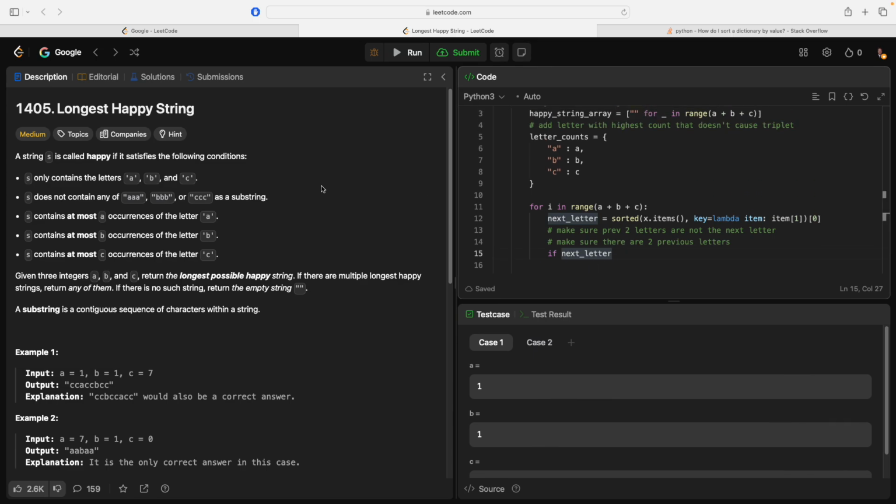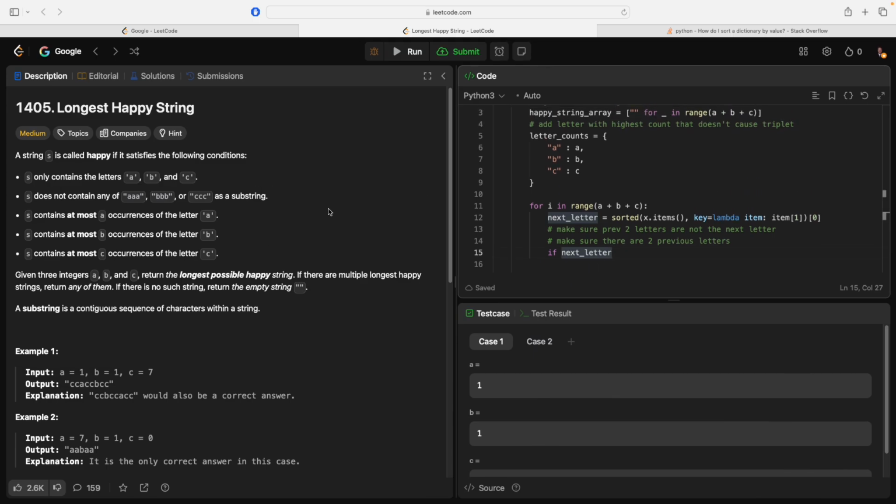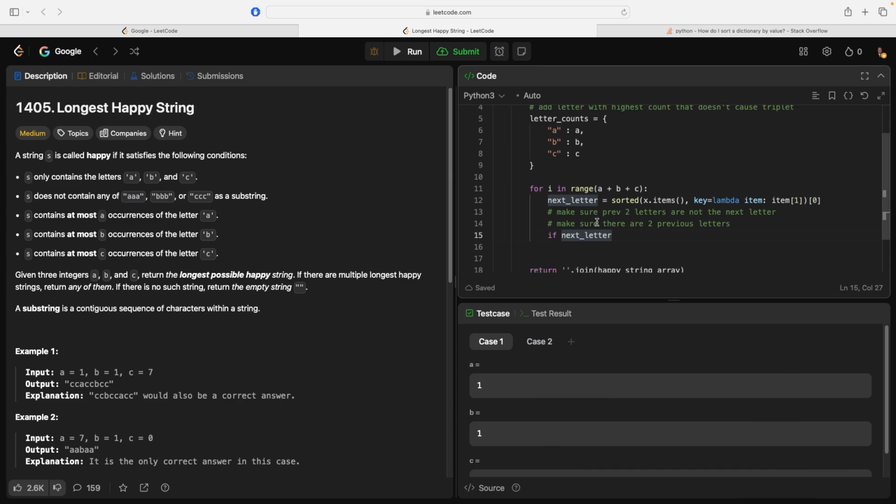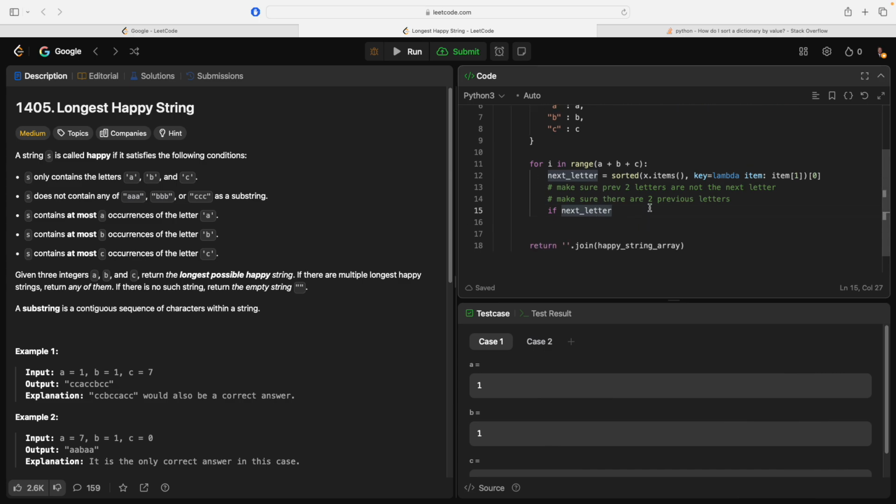The one consideration we have to make is, what if it's only 2? Because if it's only 2, then this loop will cause us to loop back over characters that already exist.